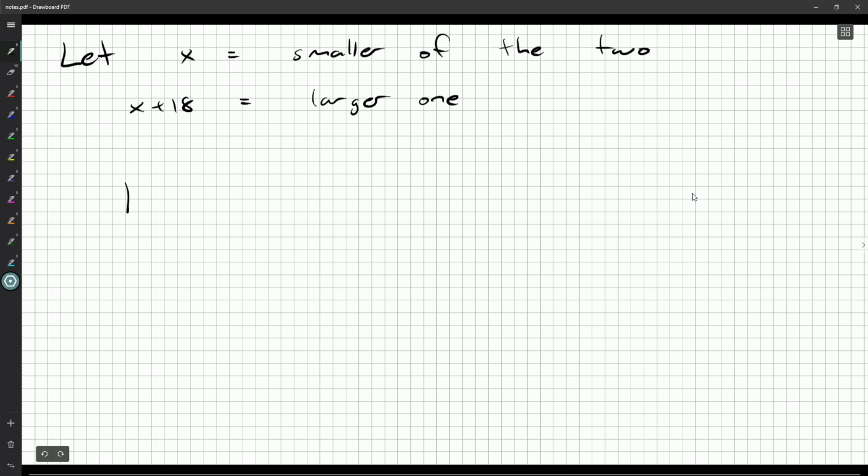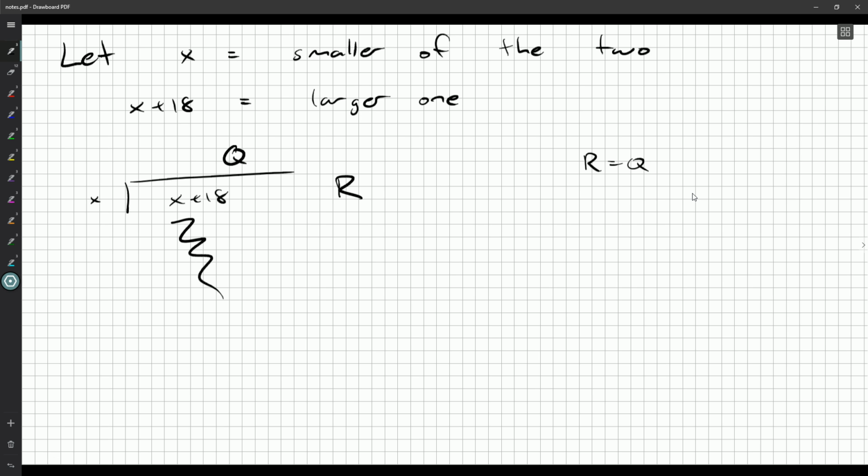Right? So what we're doing is x plus 18 divided by x, and then we get a quotient here after all our work is done, and then we get a remainder of r, and what they're saying is the remainder and the quotient happen to be equal. Okay, well, a couple things that we can do here. One thing, when you say something like 3 into 22 is 7 with a remainder of 1, it's because 3 goes into 22 7 times, you get a remainder of 1. But it's important to remember, 3 goes into 22 6 times with a remainder of 4.